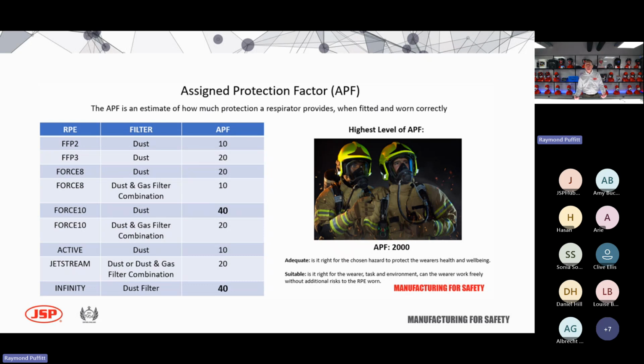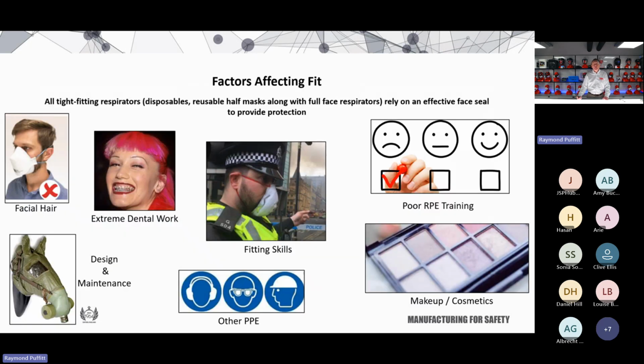The same thing but without the pictures. This time I'm trying to show you the graphic of the fire person, that they require an APF of 2000. Many of you won't need that. You'll need the graphic that's on your left-hand side. Remember, for the fire person, it must be adequate and suitable. The same goes for you in your APFs. It must be adequate and suitable, that numerical number for the product. Factors that will affect the APF value, that will drop it, are those shown in front of you.